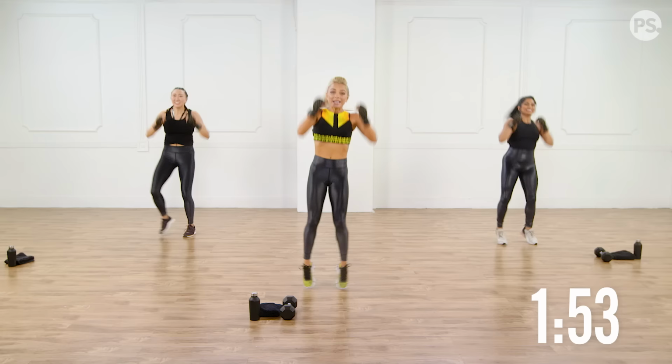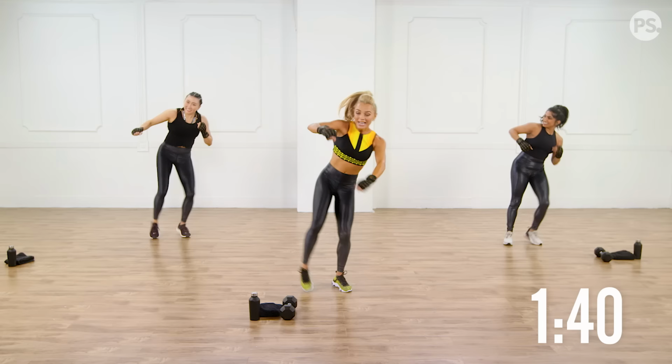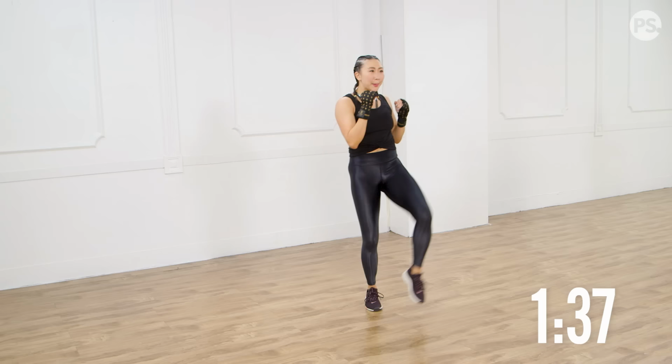Now, like I said, this one is a little advanced. Don't get frustrated. If our tempo is too fast, which I'm slowing it down, no shame in my game. Take it slower. It's more about form and technique instead of speed, all right? Now, protect your knee on the roundhouse. You wanna turn your hips to the ground.